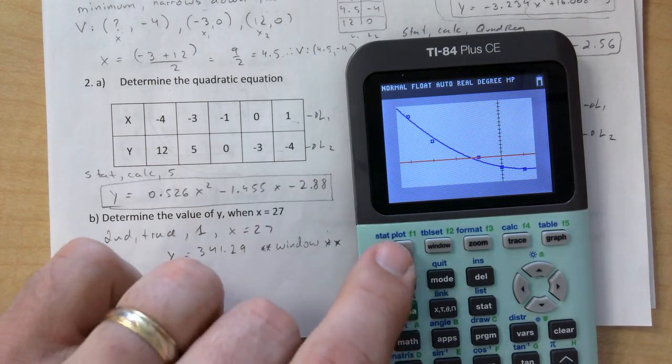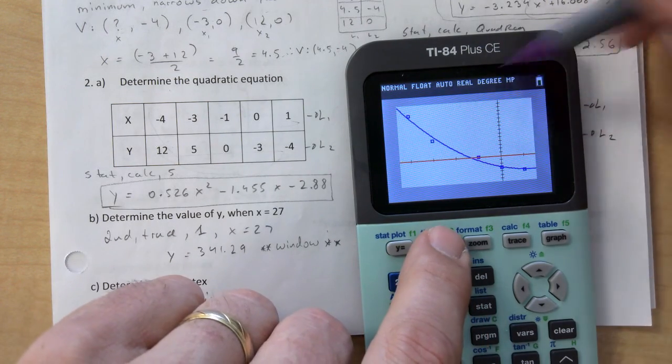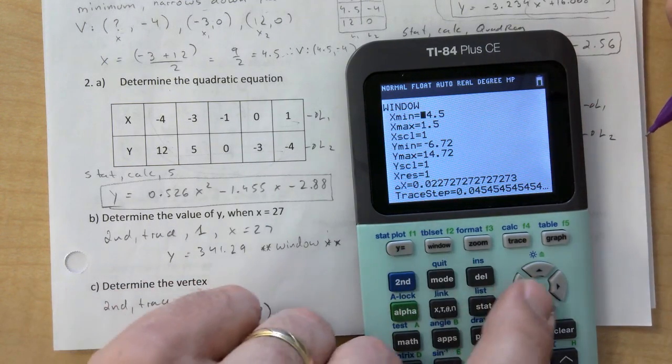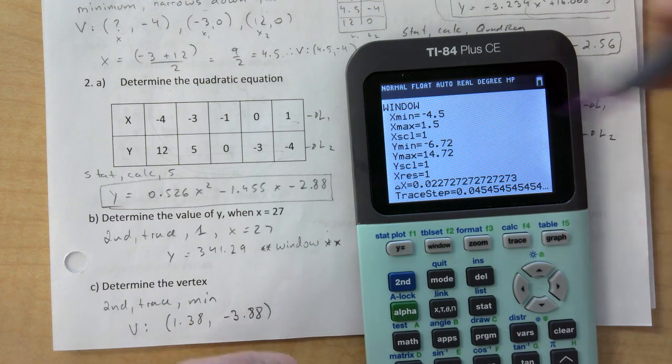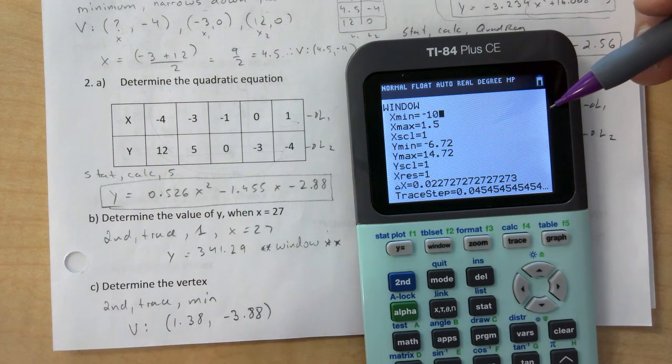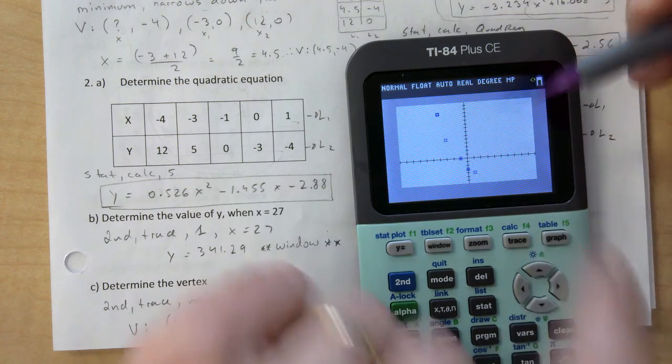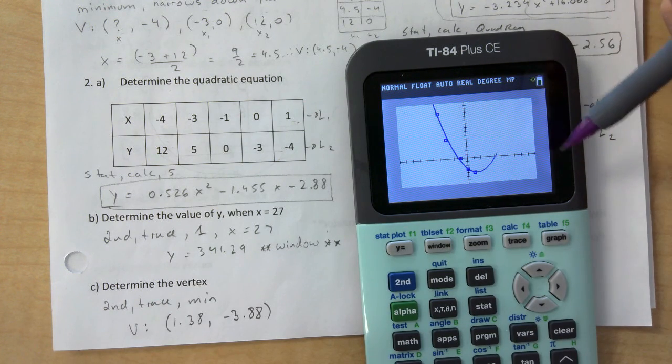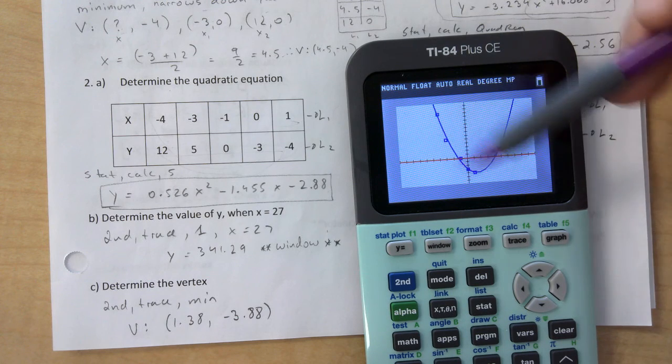So what you need to do here is just make sure your window, in this case, you would want to show both sides. So actually a -10 and a +10 would probably work quite well for my x, the x variables, there we go. And then you see everything.